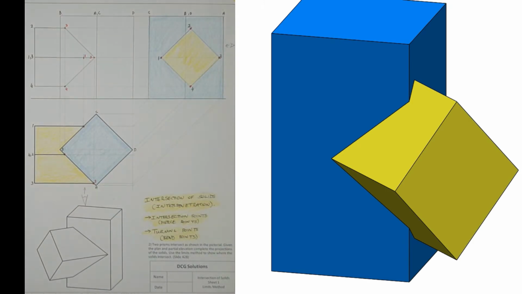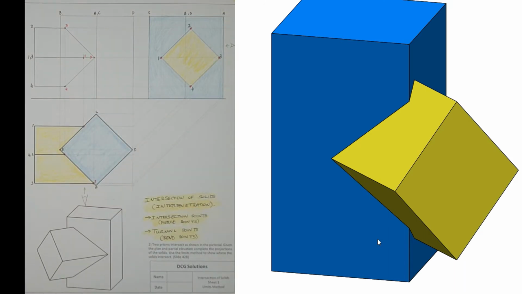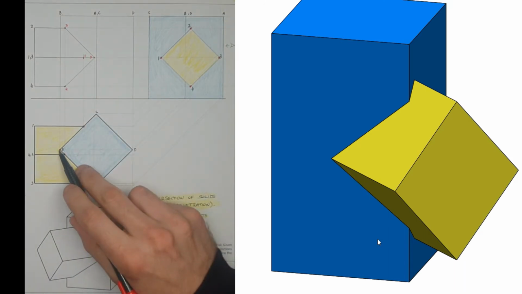And what we're looking for this time is the place on our drawing where we can see B. Where can we see the object crossing over? Where can we see this bend point or this turning point right here, and this one underneath here? I'll also highlight them in red. Where are we looking? Well, first of all, we can see the full edge B as a point view right here.